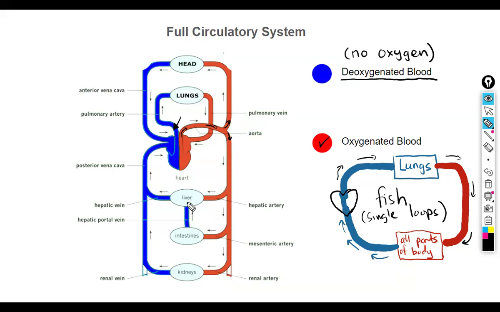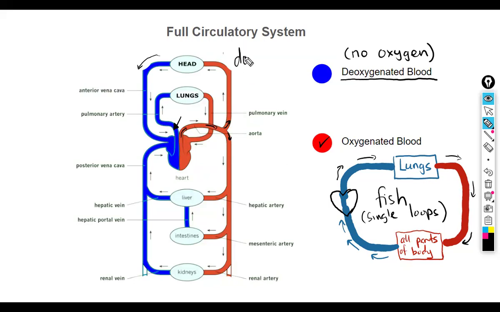But I couldn't really list out every single part of the body, right? And of course, it will then go to the liver and intestines and things, and then return back to the heart. You notice the returning loop is going back to the heart. And of course, when that deoxygenated blood reaches back to the heart, the process just repeats itself. You'll notice it has two major systems here. It has one system to deliver it to the lungs and return to the heart, and then the heart re-pumps it out after. So it has two major steps there.